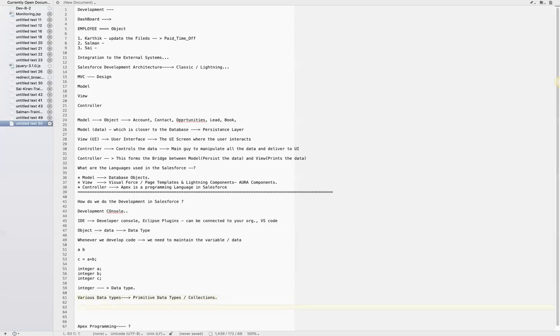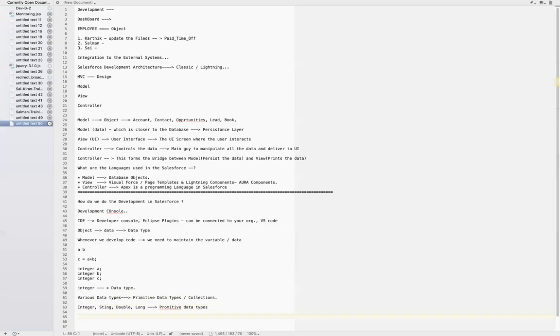Whatever you see, like integer, string, double, long, these are all called the primitive data types.